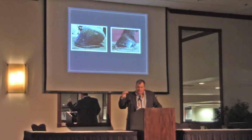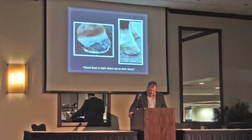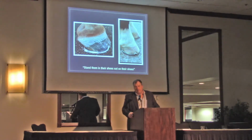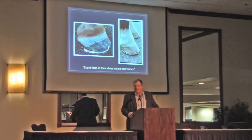He's a little bit coon-footed. I think they were trying to get him back to there, but missed a quarter, and that's where his heel stayed. A friend of mine said one day while we were shoeing horses, "You need to start standing these horses in their shoes, not on." And that was a huge light bulb that went off in my head. Put them in them, not on them.